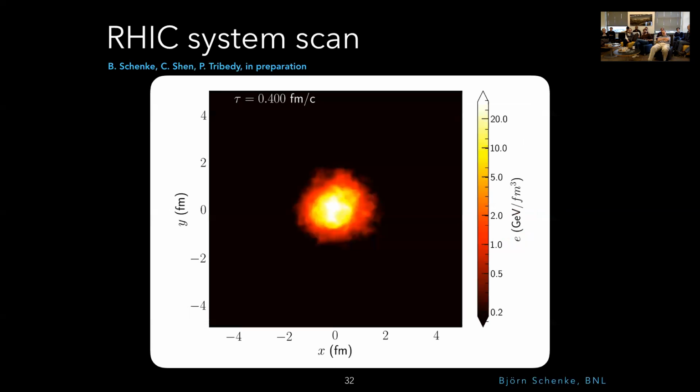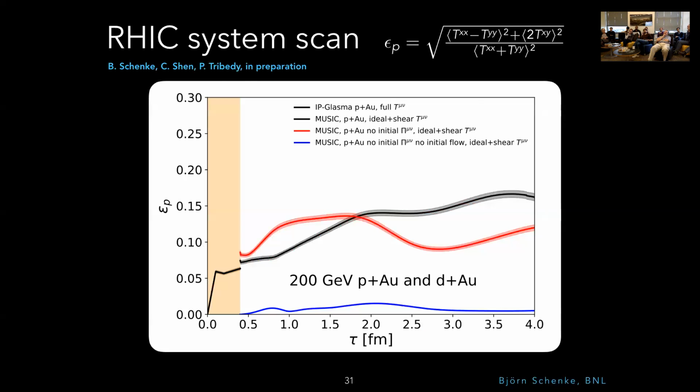So we looked at what one event in these situations looks like. So this is the one with the full result. So this first one would correspond to the black line. Here the red line actually is the one, I didn't say that, where we kept the initial flow but turned off the initial timing. And also that makes quite a difference, as you see, in small systems. But let me show you the video for what the evolution of the energy density in the transverse plane looks like for this black curve.